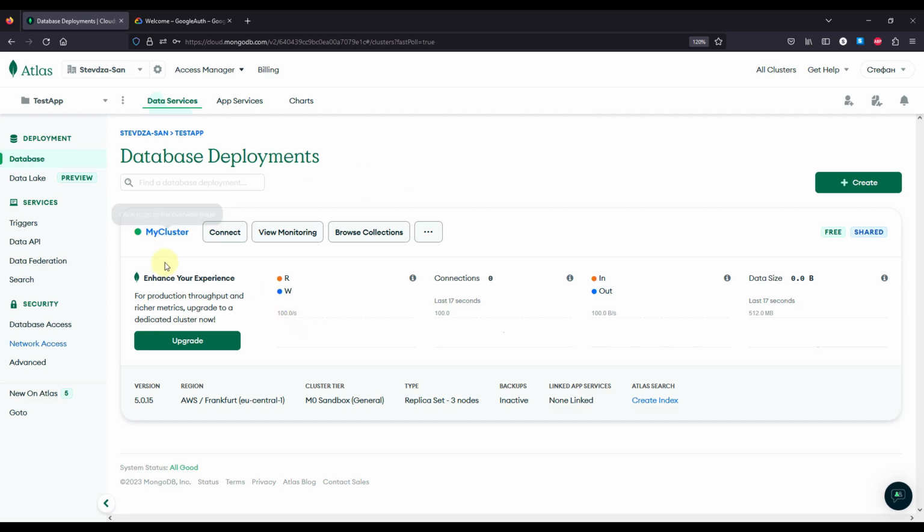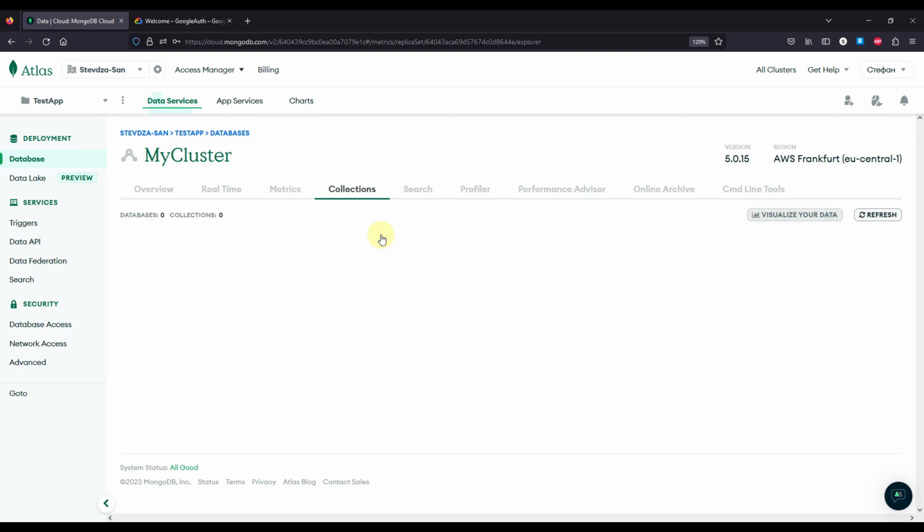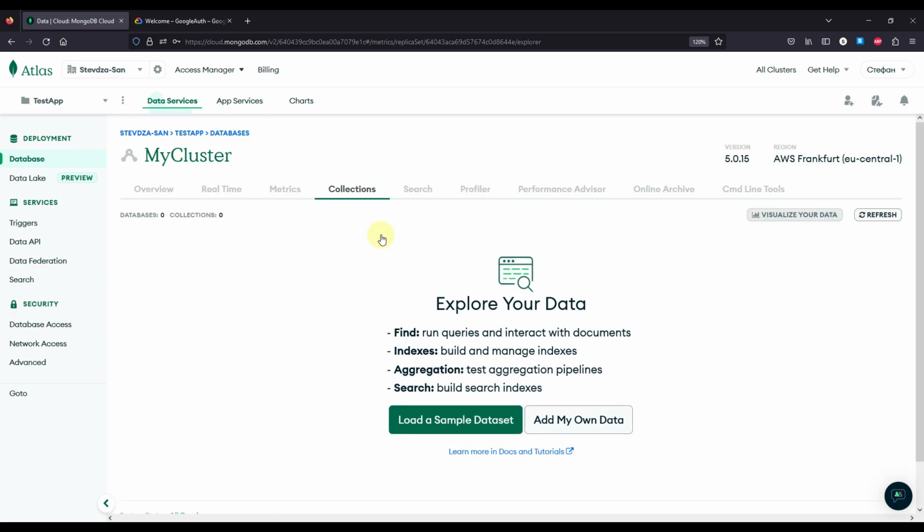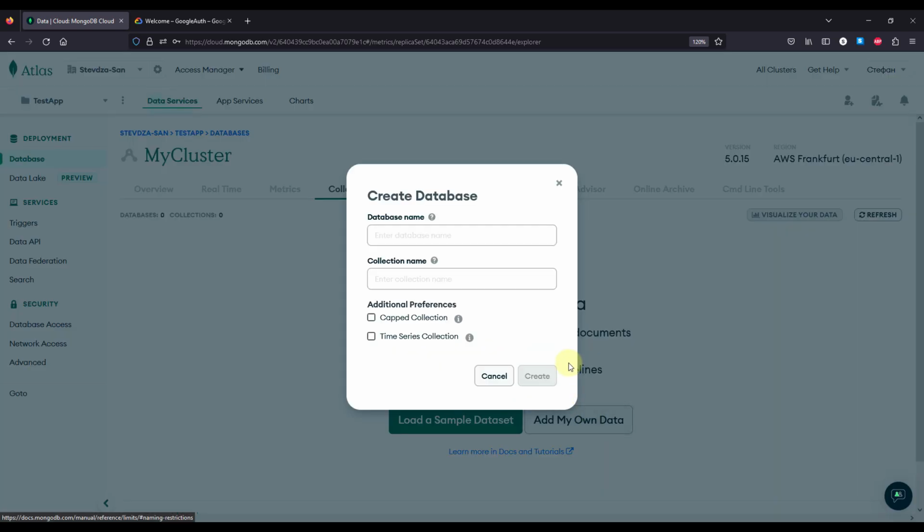Now this cluster will contain our database. What we can do now is go to browse collections to see what kind of collection or database we have here. At the moment we don't have any database or any collection, which is why we need to create a new database. So click add my own data, and for the database name I'm going to type, for example, people, right?